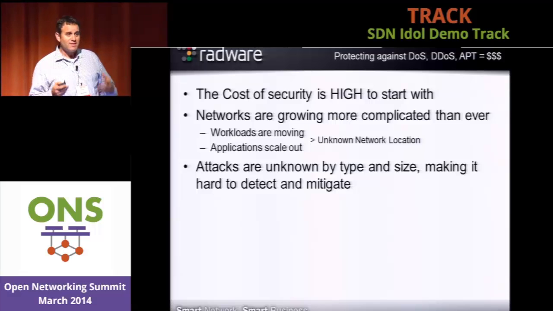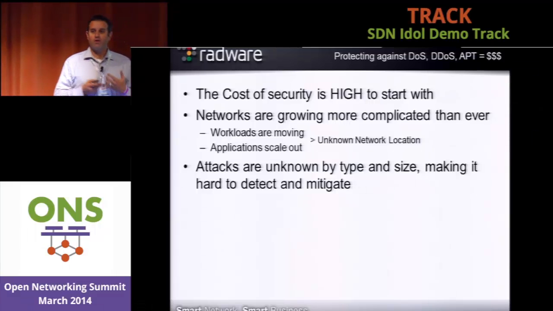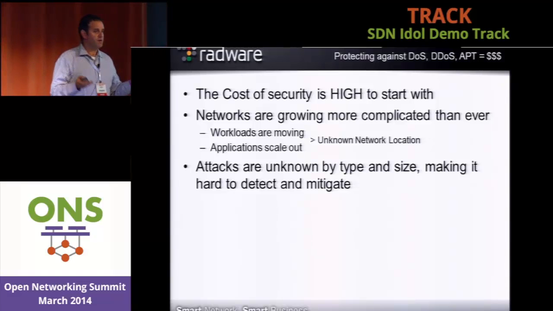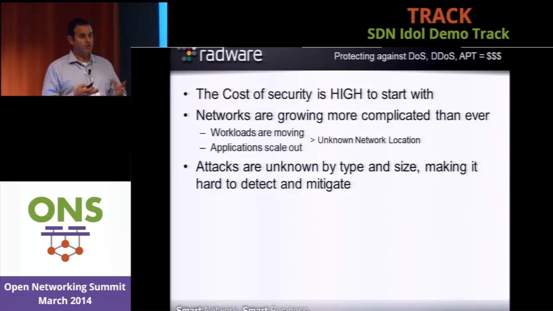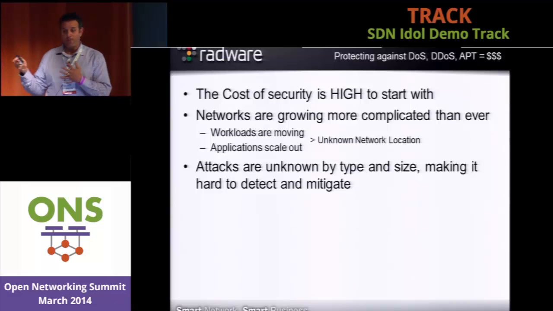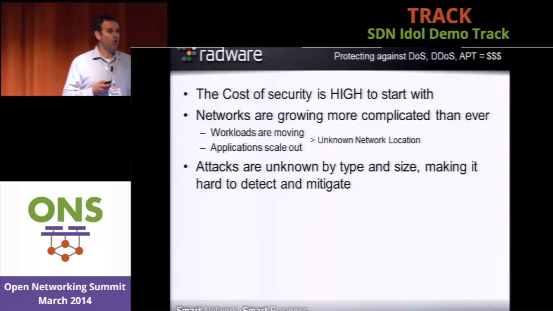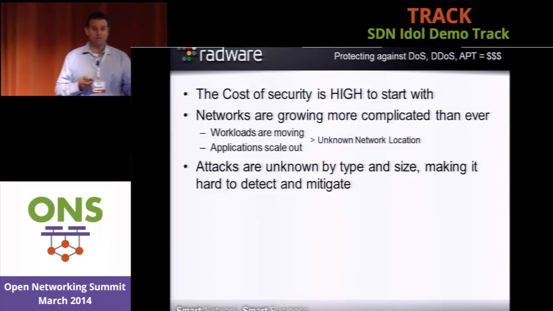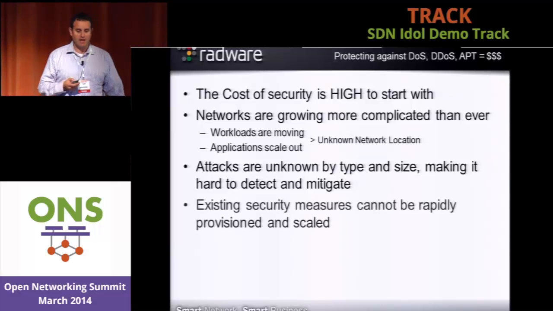Furthermore, the attacks themselves are unknown, and we're very familiar with this. We know that around 50% of the attacks today are network behavioral based attacks. Volumetric would be an oversimplification of the issue. And another 50% are application origin attacks. So attacks themselves are very unknown. There are all kinds of attacks, all kinds of forms, and the sizes of the attacks are unknown, and the size or the type of attack doesn't necessarily signify what the impact of the attack is.